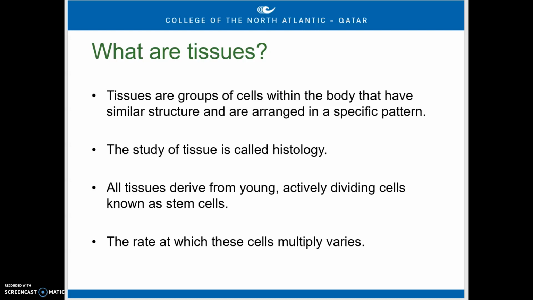Lots of microscope work. So all tissues in our body derive from, that means they come from, these really young cells that are quite actively dividing, that we call our stem cells. So our stem cells will produce these different types of tissues, and stem cells are a really special type of cell because they have incredible abilities to produce tissues for one thing, but in a lot of cases stem cells can produce any structure. It depends on how they're influenced from different messengers, hormones, timing, and so on and so forth. So they're a really interesting group of cells.